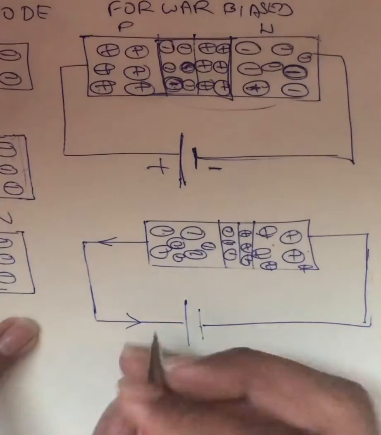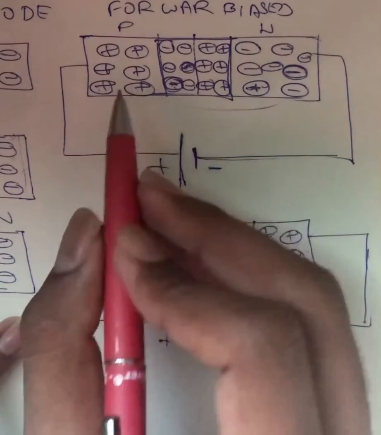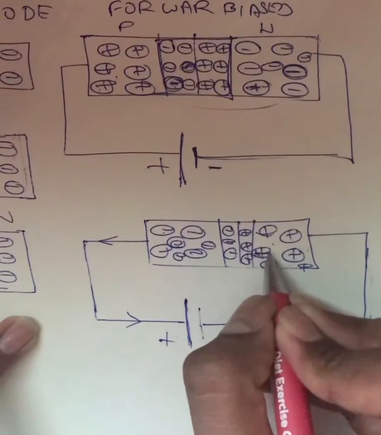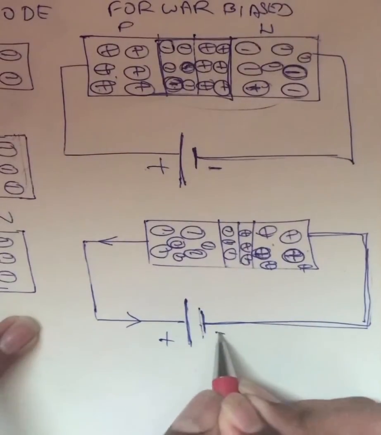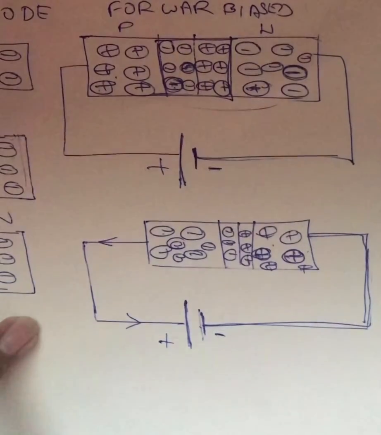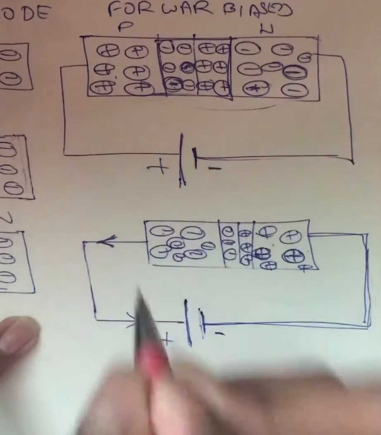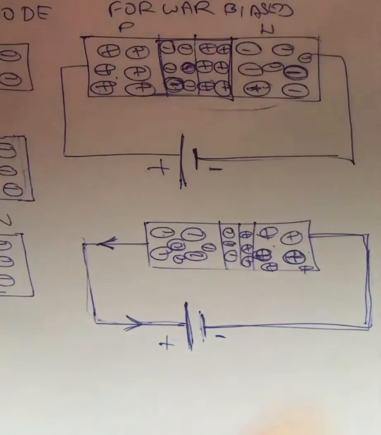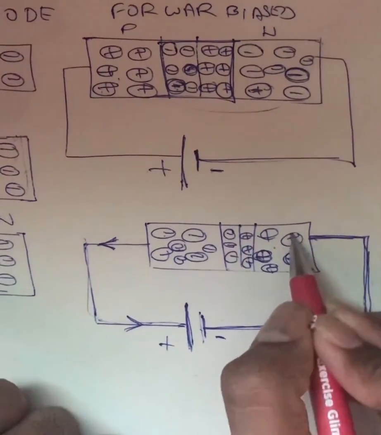Electrons travel through this conductor and reach the positive terminal of the battery, and the holes which are initially on the left hand side of the semiconductor move to the right hand side. These are the holes which have moved to the right hand side, and they will move toward the negative side of the battery. Thus current is not considered to be the flow of electrons, although the flow of electrons is through the positive terminal of the battery. We all know that current is always the flow of conventional charge, which is positive charge. So current is considered to be the flow of positive charges.